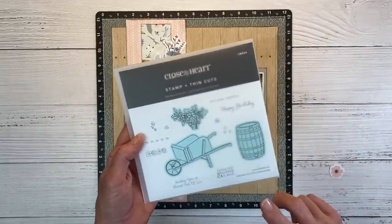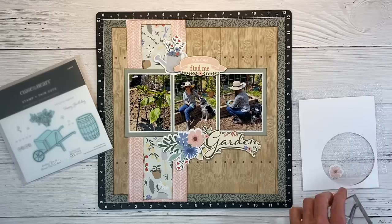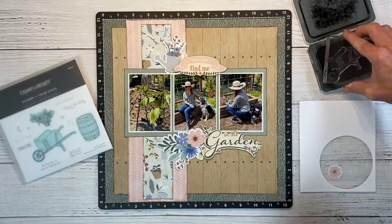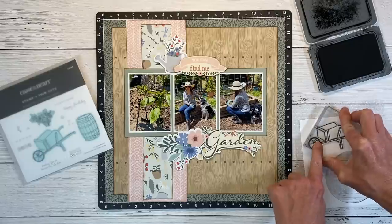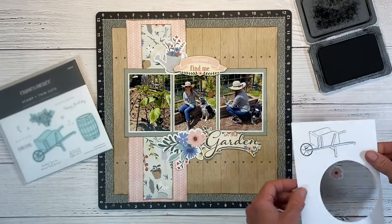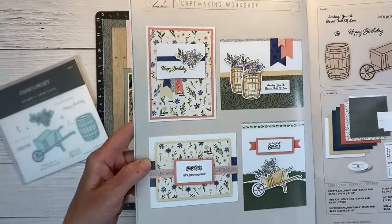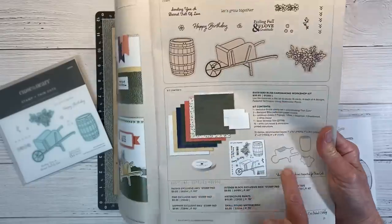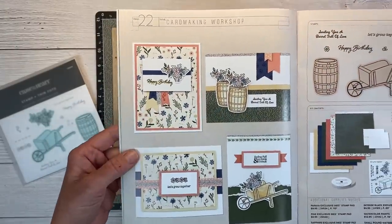I thought it'd be super cute to incorporate this wheelbarrow. Now this is from the Backyard Bliss card making workshop — this is only available with the actual card making workshop. So I'm going to stamp this onto White Daisy. I have intense black ink, which is alcohol marker friendly. I've already got this mounted to my block, getting that nice and inky, and I'm stamping on White Daisy. You'll notice I have the little foam piece underneath — those come with each and every one of Close to My Heart stamps. Before you color this in, you do want to let it dry a little bit so your lines don't smear. The card making workshop has these pre-designed cards — super cute. You get the pattern paper, the coordinating cardstock, the stamp, the thin cuts, silver shimmer trim, envelopes, and card bases. You make 16 for each design.